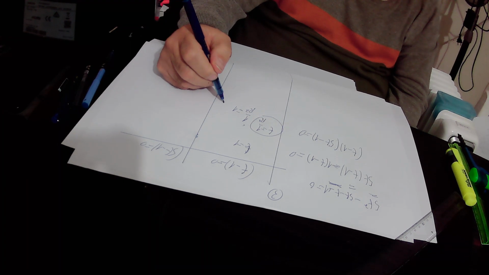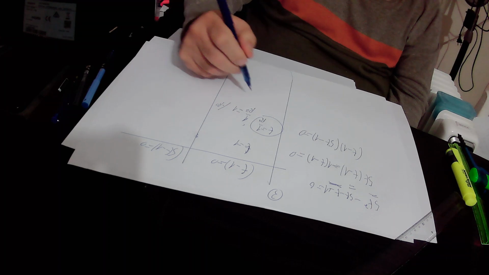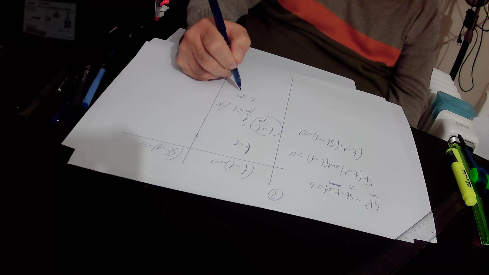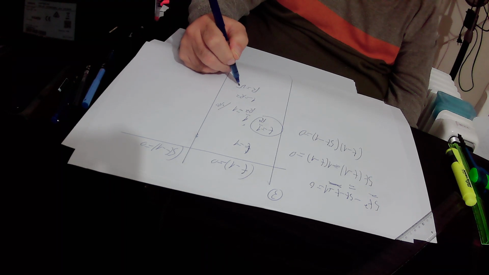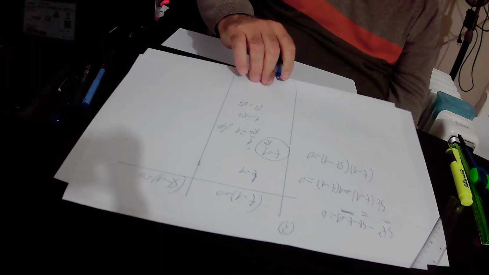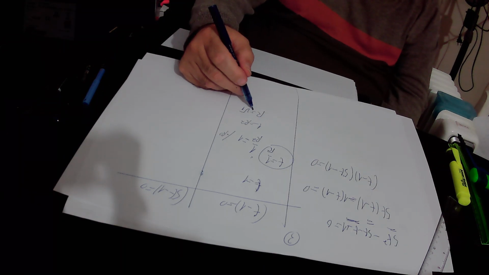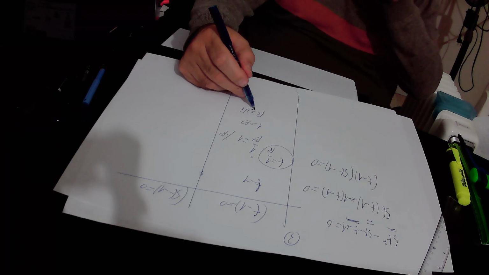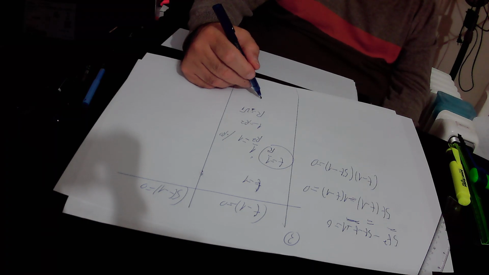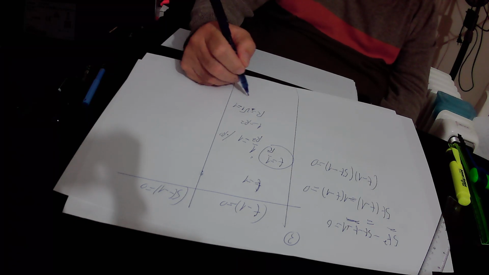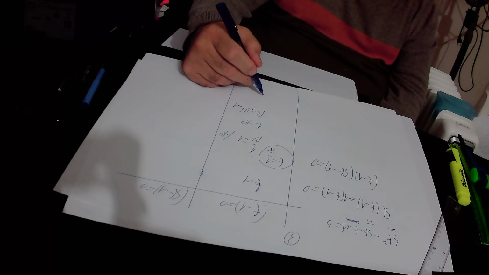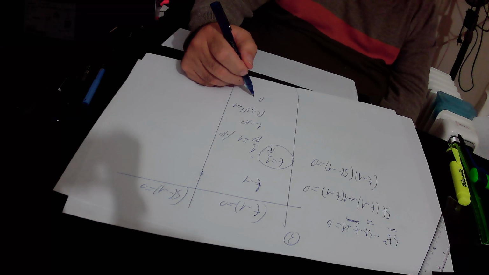We multiply this equation by r squared, and we get that 1 equals r squared. We take a root of this equation, and we get that r equals the square root of 1. So we have two solutions. The first solution is r equals the positive square root of 1, which is 1, and the second solution is r equals the negative square root of 1, that is minus 1. R equals minus 1.